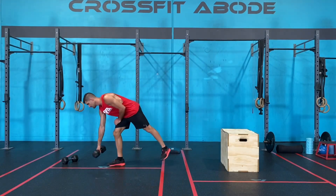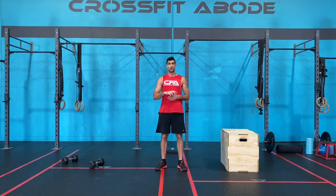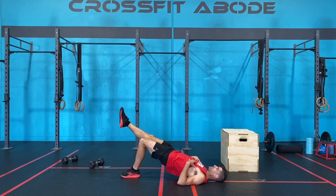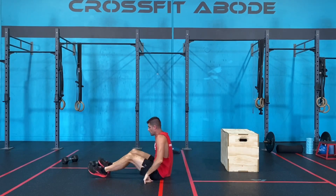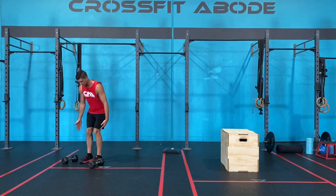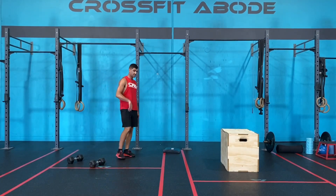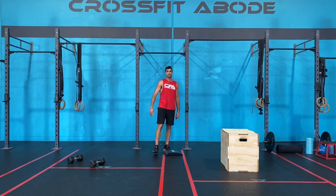Once you've done 10 of those, come back. We're gonna complete two rounds. We're gonna do four single leg glute bridges — on your back, squeeze the glutes to drive the hips up tall and then swap legs each time. Once we've done four of those, we're gonna do four deadlifts. If you're doing deadlifts in the workout, one head of the dumbbell touches the floor, stand up nice and tall. Once you've done that, we're then gonna move into the sit-ups — four sit-ups. If you're using an ab mat, use an ab mat; if not, you just do a regular sit-up.